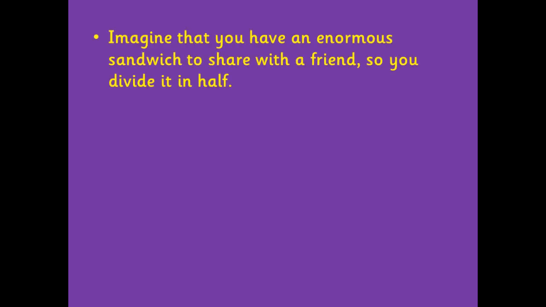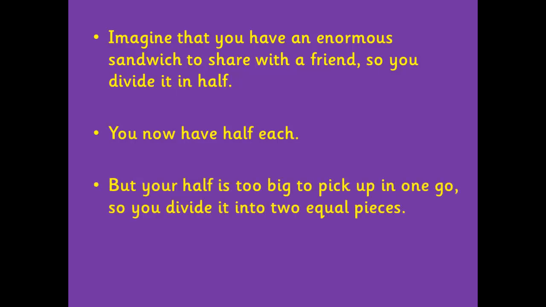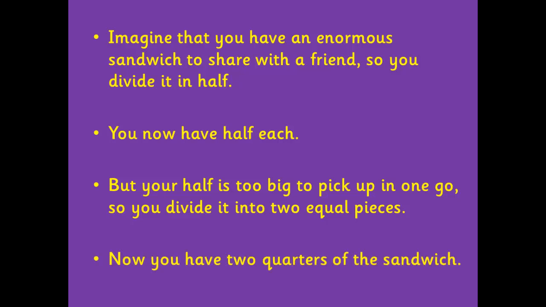Now imagine that you have an enormous sandwich to share with a friend, so you divide it in half. You now have half each. But your half is too big to pick up in one go. Remember, I did say it was an enormous sandwich, so you divide it into two equal pieces. Now you have 2/4 of the sandwich.